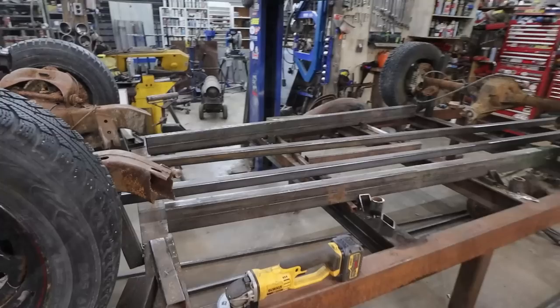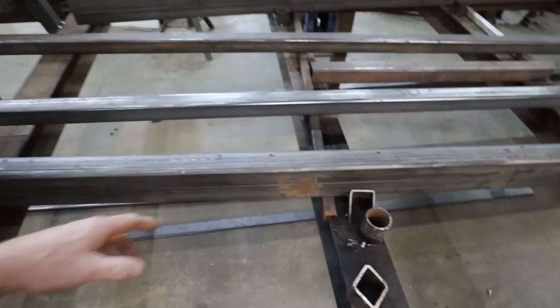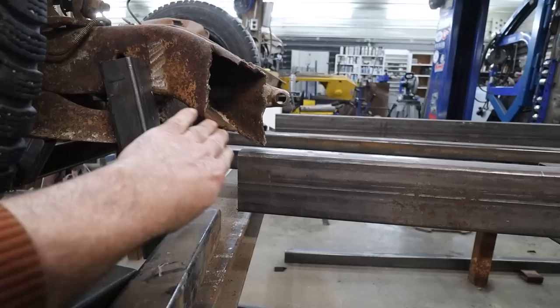All righty. We moved the rails in, or cut them. We've lined them up. I kind of squared everything up. They're down. You see me tack weld some stuff in here, and it's just because of the way I'm going to transition this, we'll probably just kind of do a nice swoopy swoop into here. So I'm not exactly sure what I'm doing in the back yet. So we've tacked everything so it doesn't move.